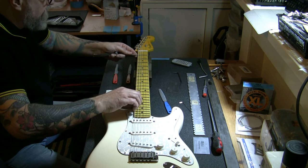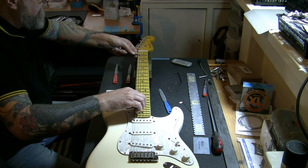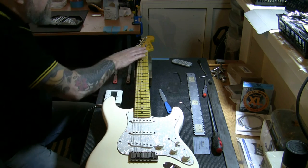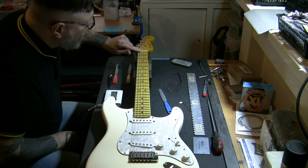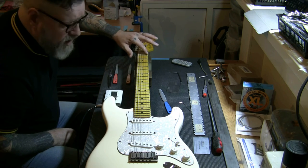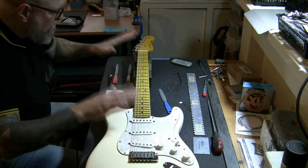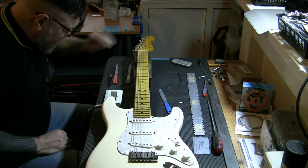Just buzzing, I like that. Low E. Okay. So these two are cut. I'm going to carry on, get the next four done. I'm going slightly lower toward the higher strings. Once that's done, we'll stretch the strings once more and the guitar will be finished. Well, almost finished, not exactly finished.